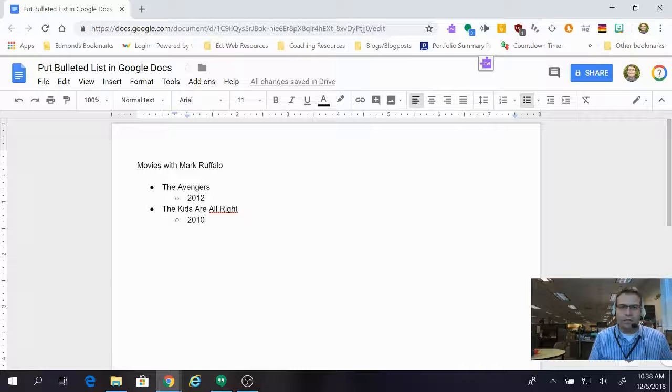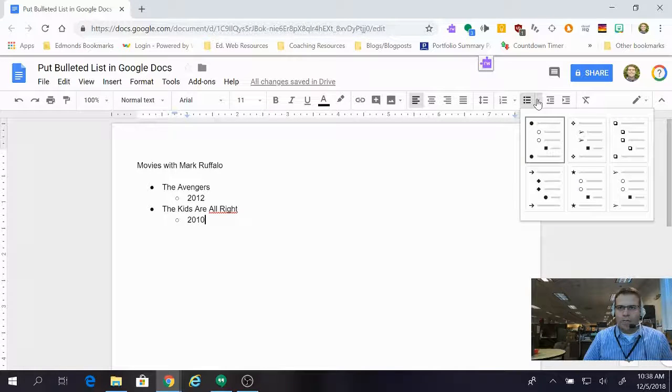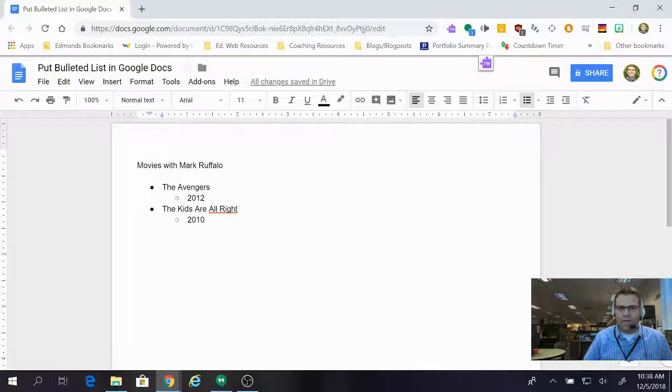And I can continue making a list of Mark Ruffalo movies, but I'm going to spare you a little bit. And just come up and look at these different list options that you can have. It defaults to just this one here, but if I wanted to change the icons on my list, I could. These would be all the different options I could have, and I can do that right now if I want to. You'll see it changed the style of the bullets there. Or if I'd rather have a numbered list, I could do that too, and it'll change it there.